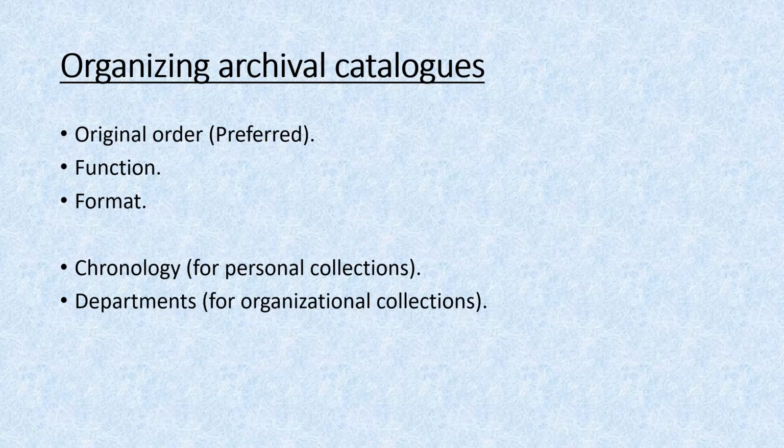What I would say is if you're working in personal collections, chronology can often be really useful. Another useful tip for personal collections is separating professional work from personal life. And if you're ever working with organisational collections, then arranging items by different departments can be really helpful. So say, for example, you're working in the archives of a small business, you might note that the business records are separate from the advertising records or the financial records from any other type. So it's just something that the departments can sometimes be a little bit easier, in terms of the information is maybe easier to sort into distinct parts.